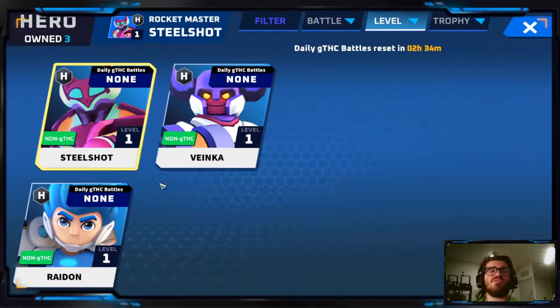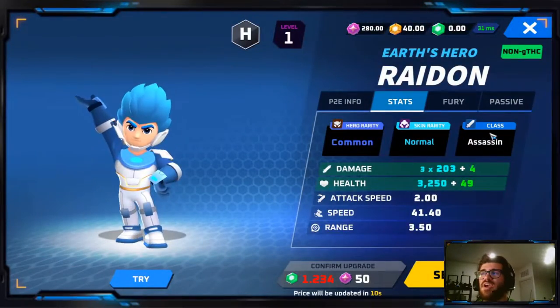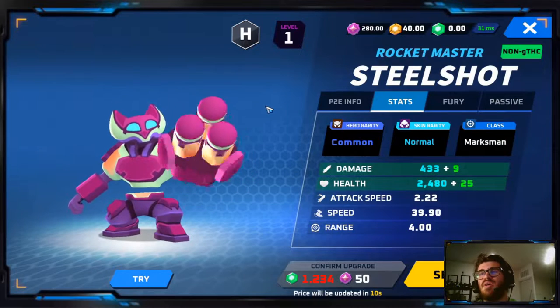When you start the game, you get three free NFTs right off the bat for the play-to-earn game. You don't actually have to buy any, not like Axies, where you have to spend like $300 to get into it. I got Vienka, Radon, Steel Shot. This is a shotgun character that's a tank. This is a shotgun character that's an assassin. This is a marksman launcher character.